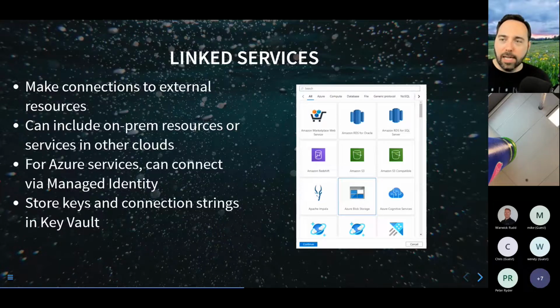You can connect to other resources, let's say an S3 bucket. Store those keys, store those connection strings in Azure Key Vault. So you don't have to store it in a text file someplace. You don't have to store it in the data lake itself. You want to store it in Azure Key Vault, grant the appropriate managed identity the rights to be able to read that. So the Synapse workspace managed identity, you can grant it rights to go grab these secrets in this Key Vault, and that'll allow you to connect to this S3 instance and retrieve data from S3 buckets.